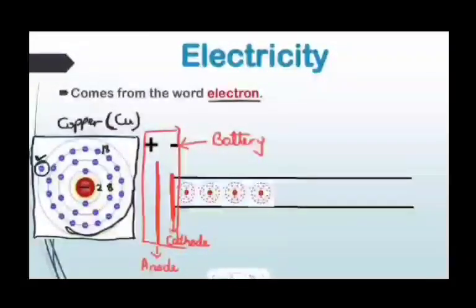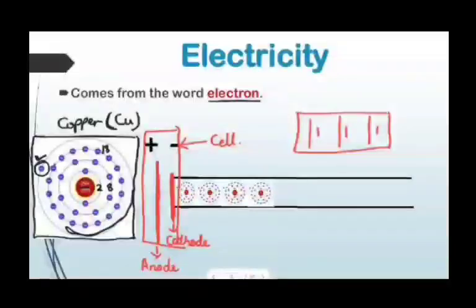Sorry, it's not battery, it's a cell. A cell is nothing but one pair, like the cell that you put in your battery operated toys. A lot of these positive and negative pairs, if laid side by side or in one circuit, is known as a battery. Otherwise, an individual pair is known as a cell.